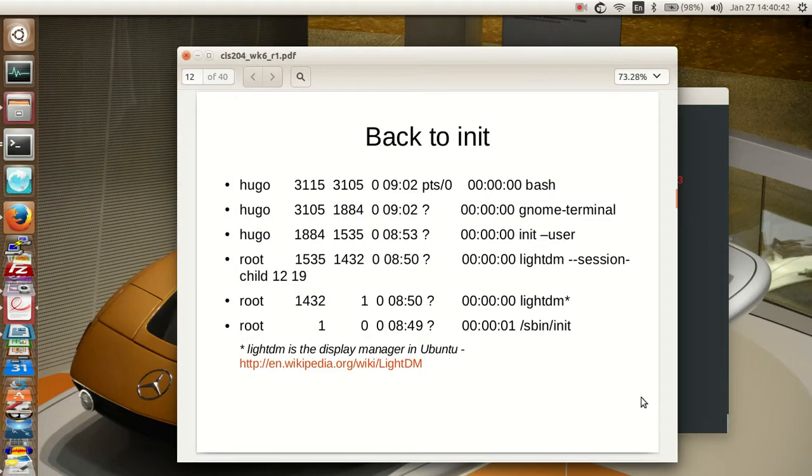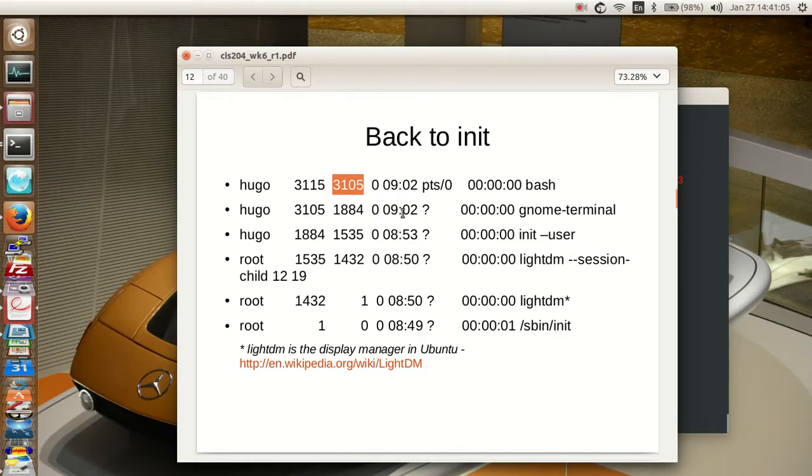We talked about the init process and how you could work your way back based on where you're at by looking at the process ID and the parent process ID. Here I have the process ID of the bash shell being 3115, the parent 3105.